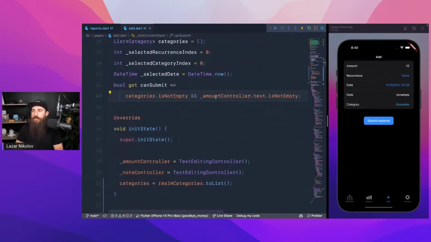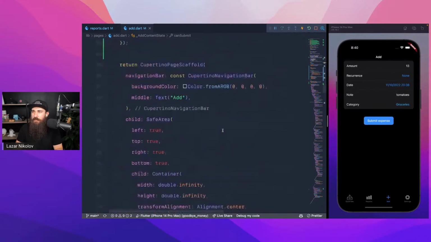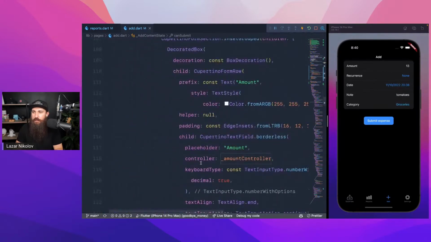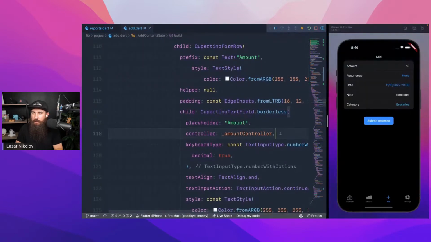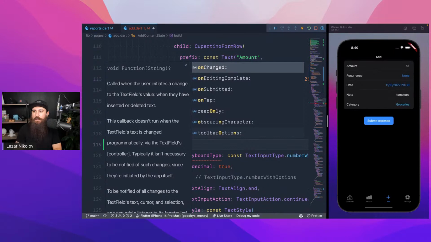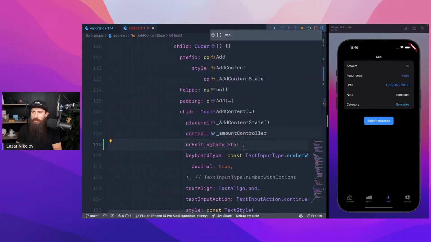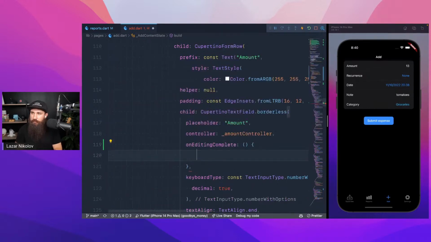When this changes, we want to react. Here's the controller. Is there like an on? There is an on change, yeah. On editing complete, yeah. Let's actually do that.